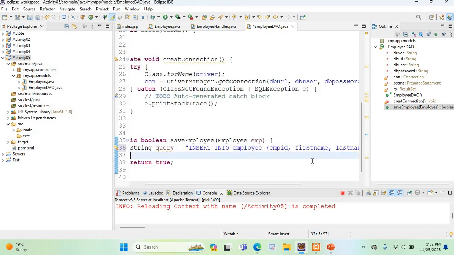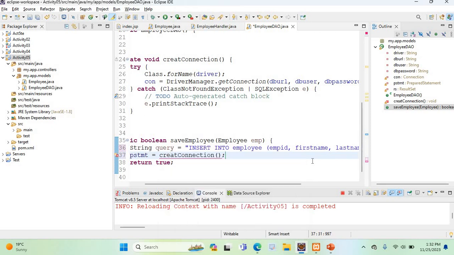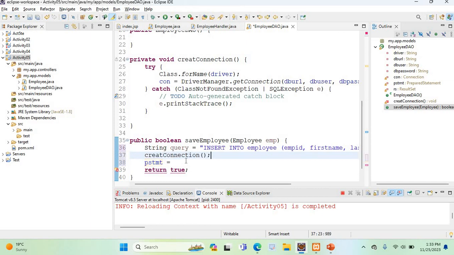Now the prepared statement, pstmt equals, first we can create a connection. First we need to create the connection, so I will call this createConnection to create a connection.